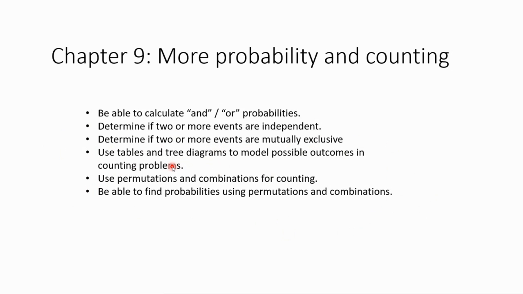Well, I don't want to list 1,000 things. You could theoretically do that, maybe using a table or a tree diagram. But if you're like me and you don't want to list them all, you're going to use special counting techniques. And that's where these permutations and combinations come into play.